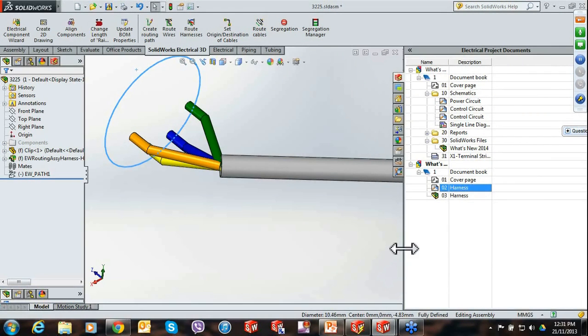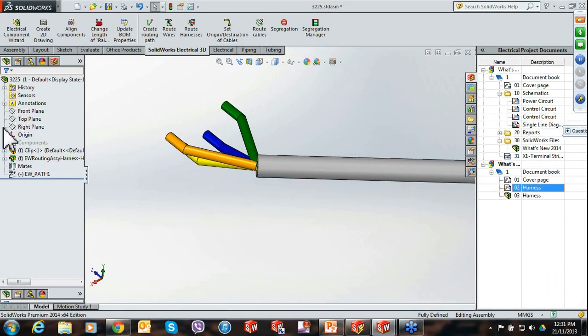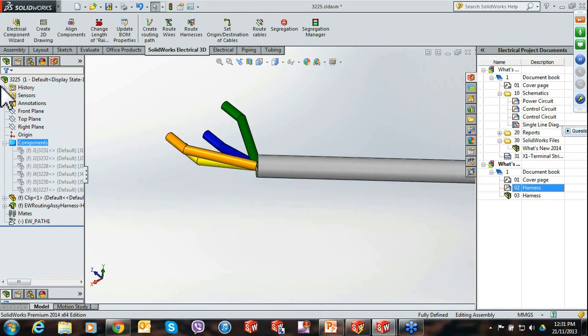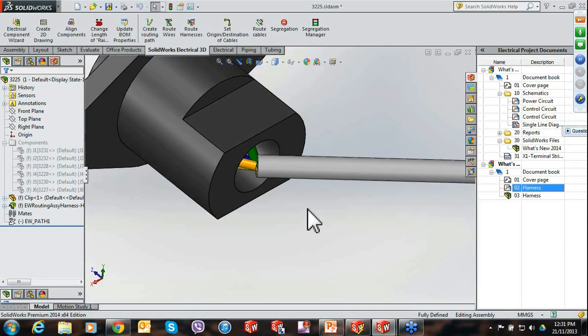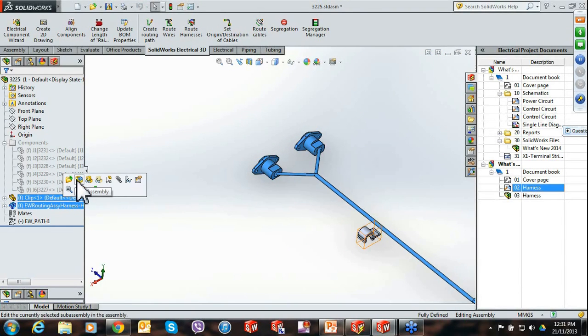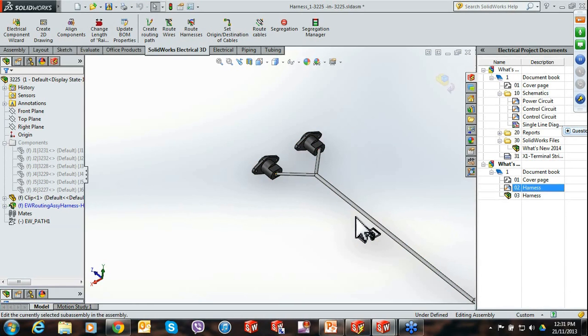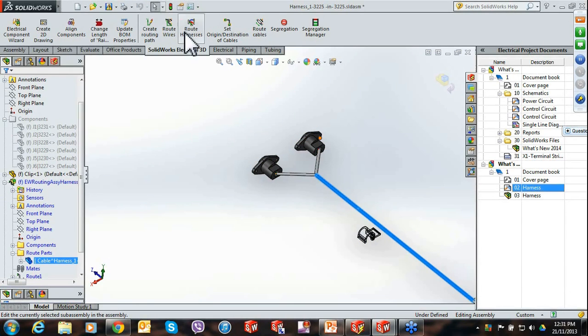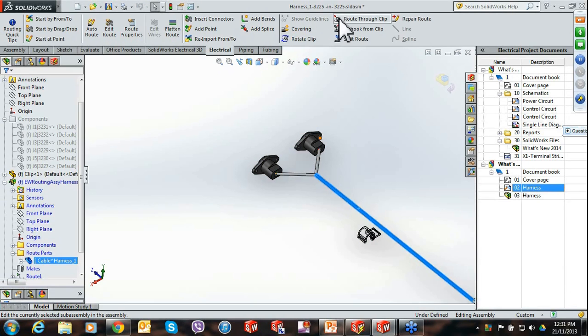Okay, let's go in. Bring that one back. Alright, so now let's edit my assembly, and I can then simply select this one and put this through the cable clip.